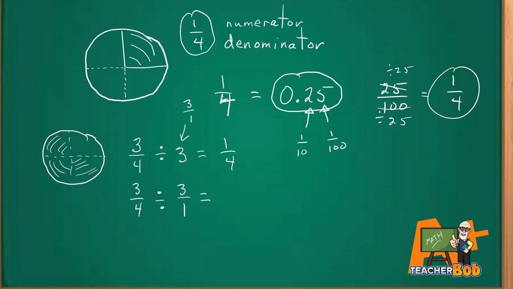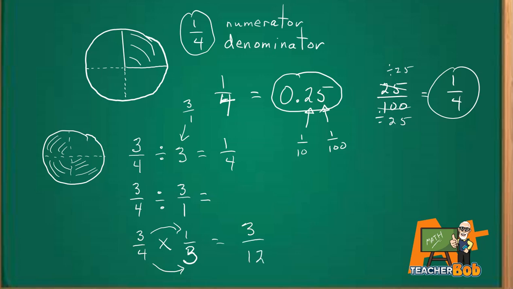Now, the way to do this mathematically is we'll take this first fraction and leave it alone. We're going to take the division symbol and change it to multiplication. And then we take the second fraction and we flip it upside down. And that's called its reciprocal. So this is 1 over 3. Okay, and then multiplying fractions is real easy. You just multiply the tops and multiply the bottoms. So we get 3 on the top and we get 12 on the bottom.